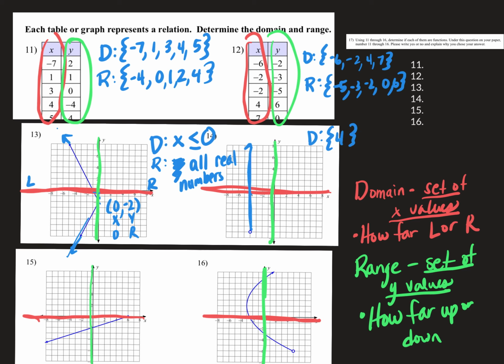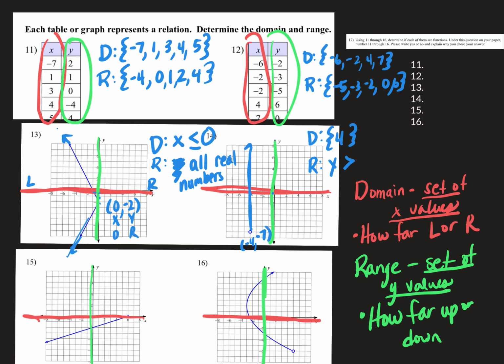Now, for my range, does this thing go forever up and down? Just like number 13 went forever up and it went forever down. This one goes forever up, not down. So I know my range is going to be y is greater than, because it's going up, and then I need to know the smallest y value on that graph. Well, this ordered pair here is, start from the origin, left 4, down 7.